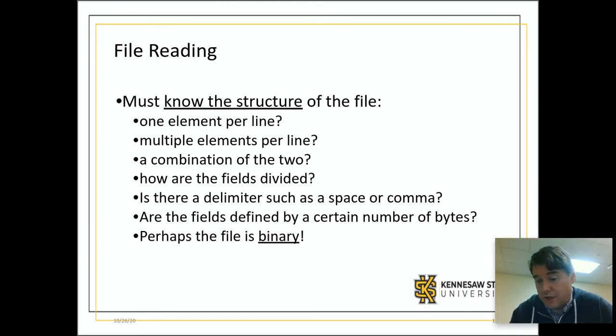There may be more than one comma in there. So for example, I might have student ID, comma, test 1 grade, comma, test 2 grade, comma, test 3 grade, comma, final exam grade, or something along those lines. So that's a comma-separated file, and that's usually abbreviated as a CSV. So you frequently see CSV files that get passed around. That's a very easy way to read in information.